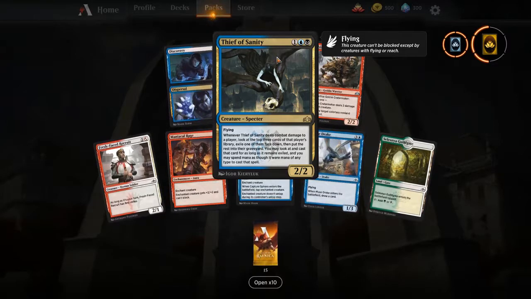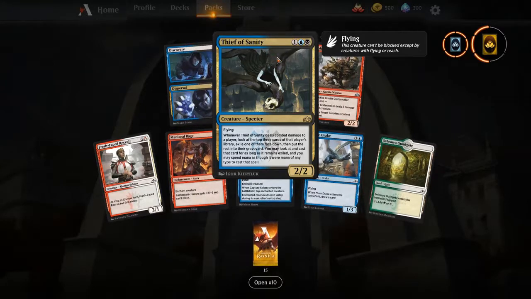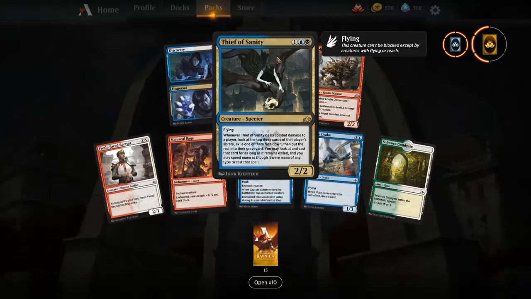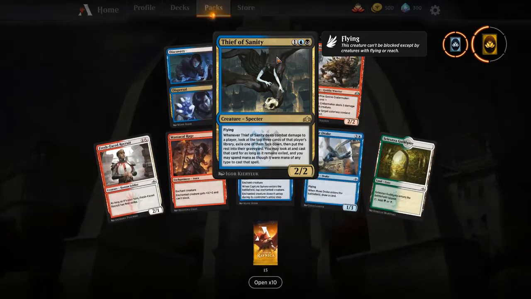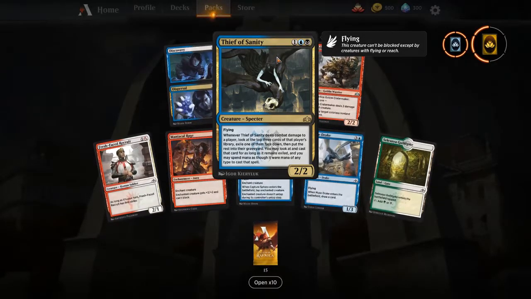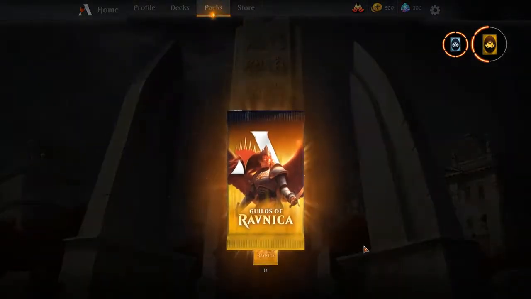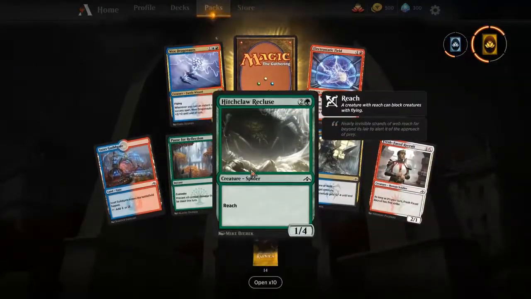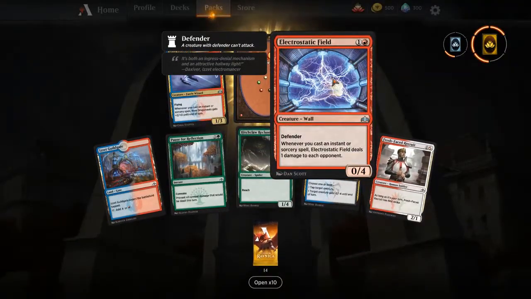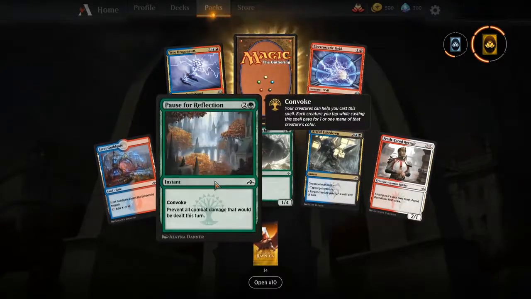Whenever Thief of Sanity deals combat damage to a player, look at the top 3 cards of that player's library, exile one of them face down, then put the rest in their graveyard. You may look at and cast that card as long as it remains exiled, and you may spend mana as though it was mana of any type. Okay, that sounds really confusing, and totally not going to annoy me when it's cast against me. Well, that needs to die. Defender. That's kind of neat. I really want to make another Defender deck with that dragon.